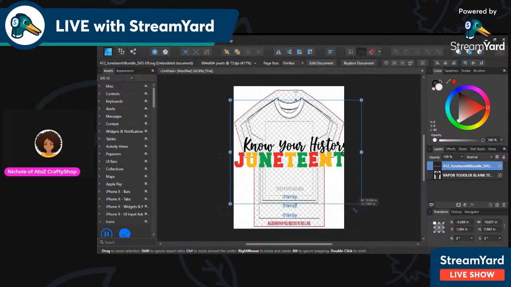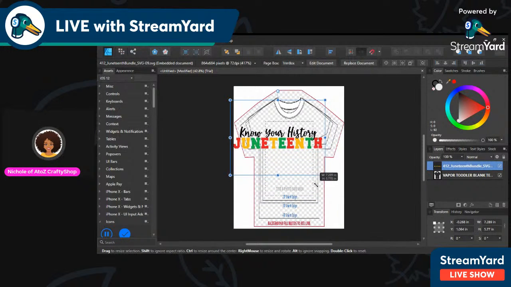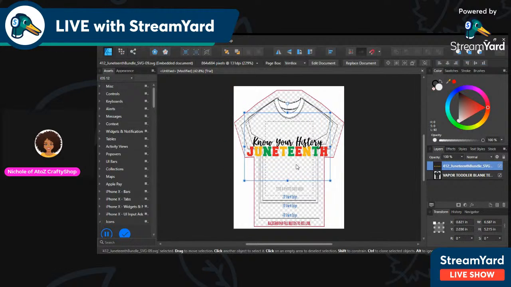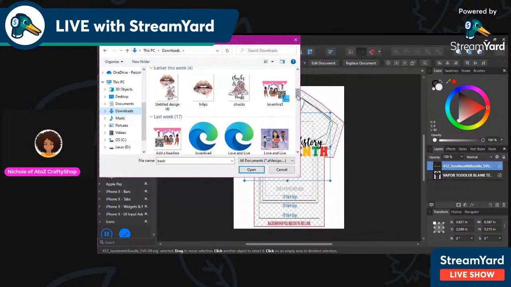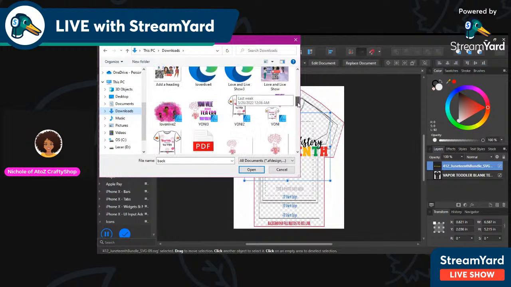So with that, know your history, Juneteenth. We're gonna put the background. We're gonna put a white background. I might have some backgrounds right here. Are y'all seeing what I'm doing? I hope so.